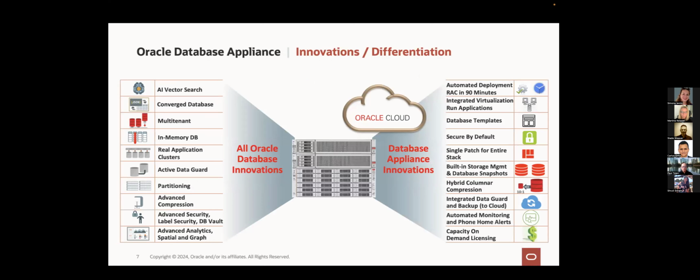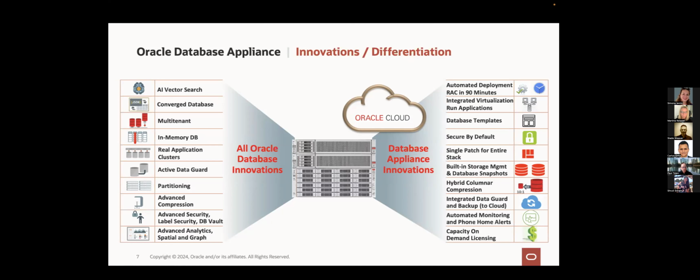So again, the key thing to remember: Oracle Database is the number one database in the world, with all the innovations that have been done over the years. These are just some highlights of features that are simply not available on other databases, such as the AI Vector Search built into the database with our 23 AI converged database. Over the years, we have many world-class features that nobody else has. On the right-hand side are all the innovations we've done over the years.